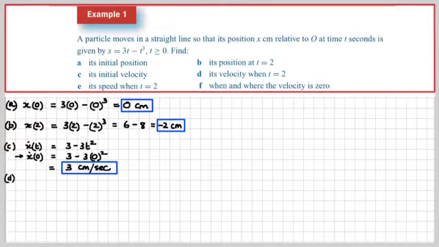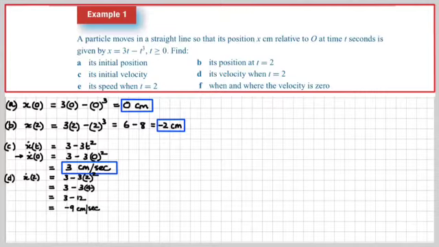d. Now, what's the velocity when t is 2? Just put 2 into that expression for velocity. This one here. And we get that, which means we're going to get minus 9 centimetres per second. In other words, if you put that in a sentence, it's travelling to the left at 9 centimetres per second. Okay? Just think of a number line. You get it when you do that.